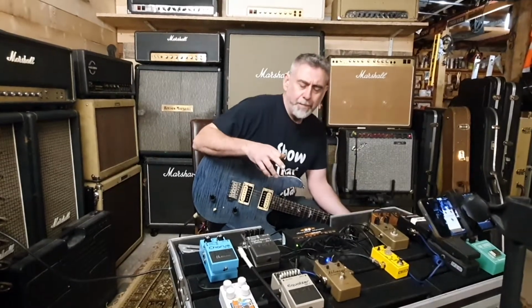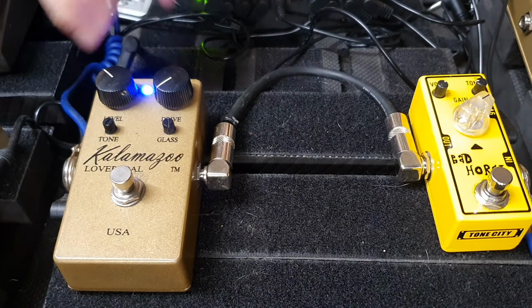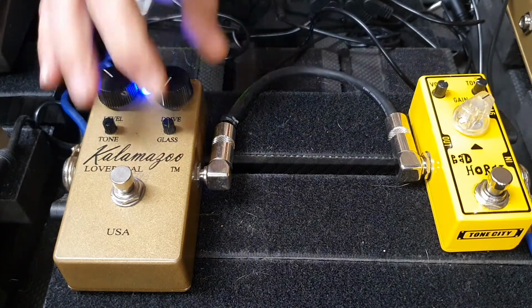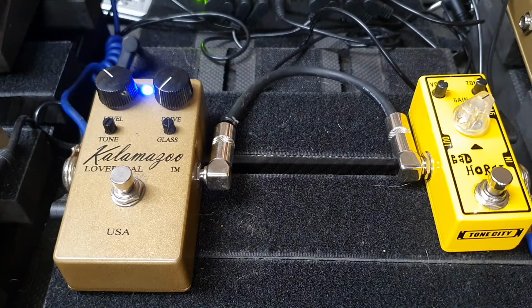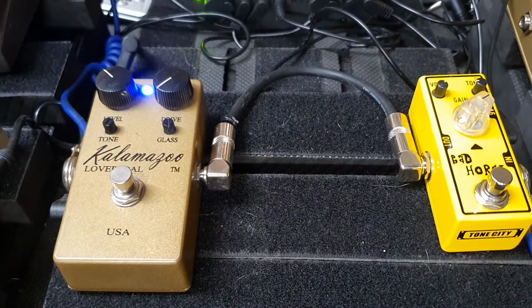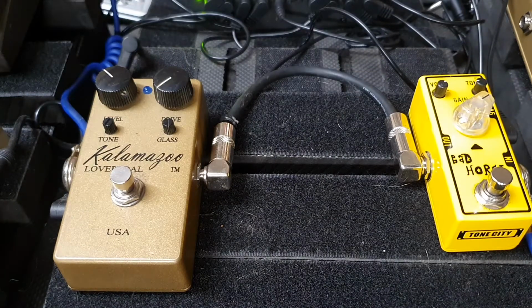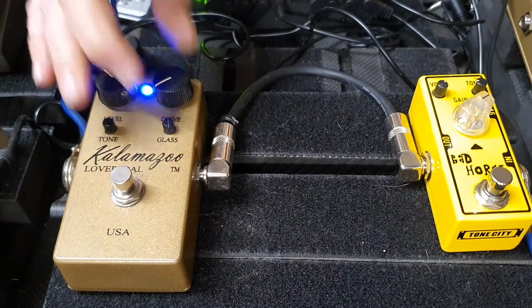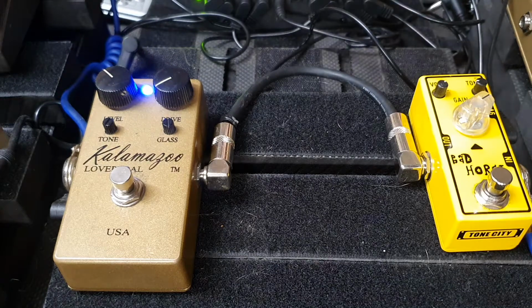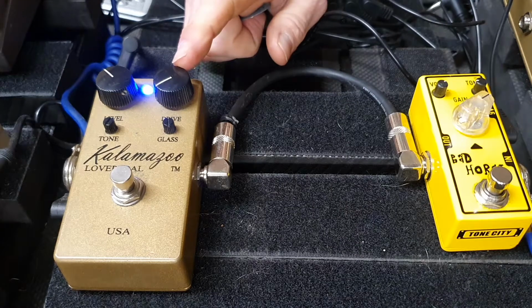It's a lot more like a Klon, I think. That overdrive really comes in early. Drive comes in really early there. You have to have it really low to make it sound anything like a Klon.